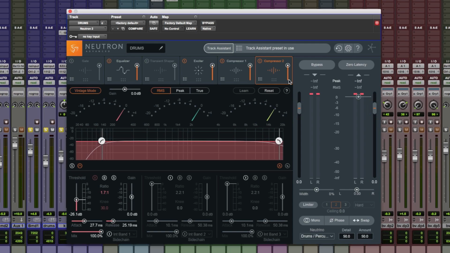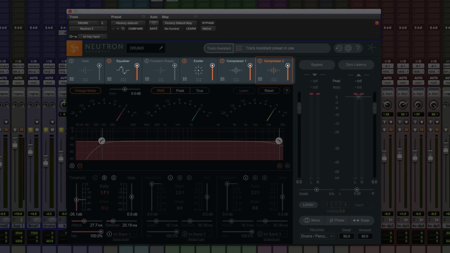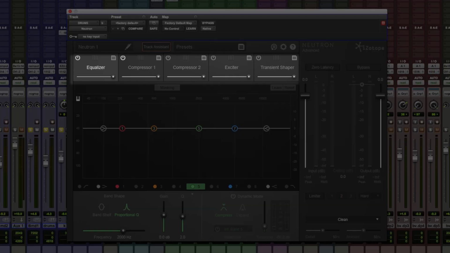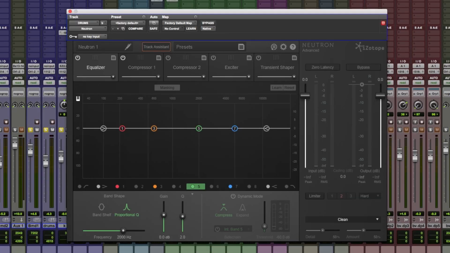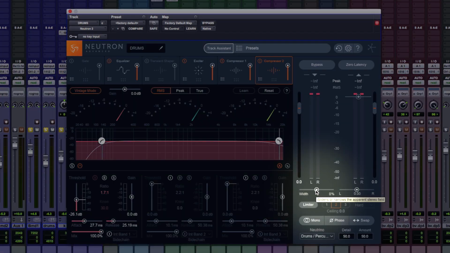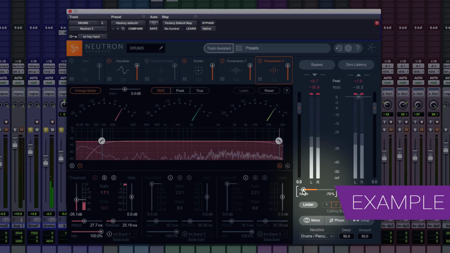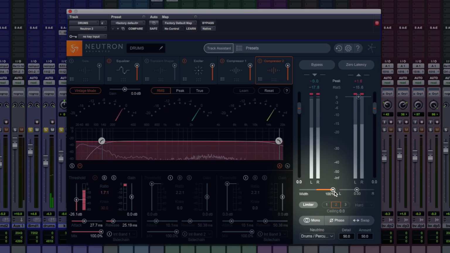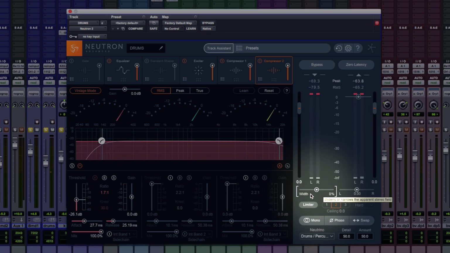Nice. At the top, we actually have an extra slot here, module slot, and that's a gate on the left there. Previously, we only had 5 components. Now we've got 6, so that's all good. Now on the right, we've got a new feature here, width. Very, very simple. Listen for the drums. Narrow, mono, or uber wides. Sounds okay. It's a nice little feature, that. We'll touch on this again in the video in a minute.